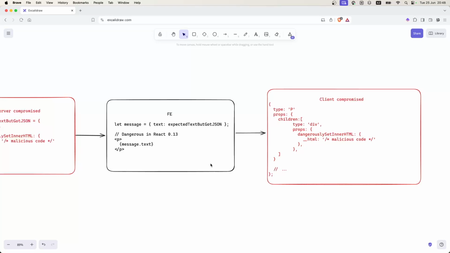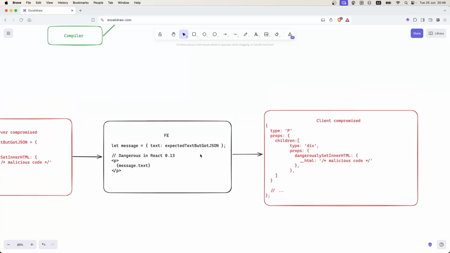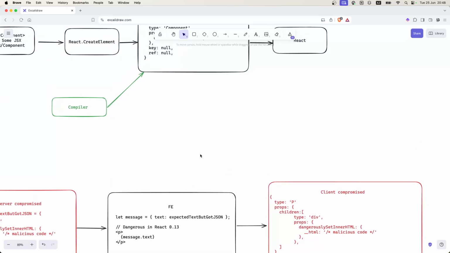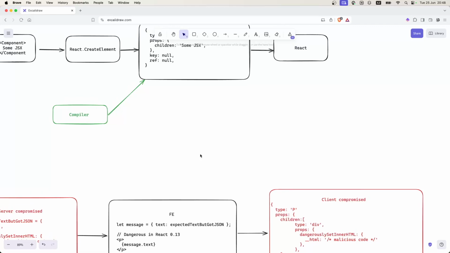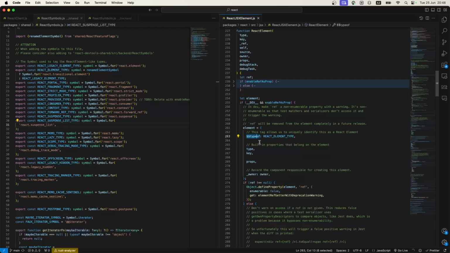So to mitigate this risk, what they did is they introduced a unique identifier based on symbols. This unique identifier is this property, $$typeof.